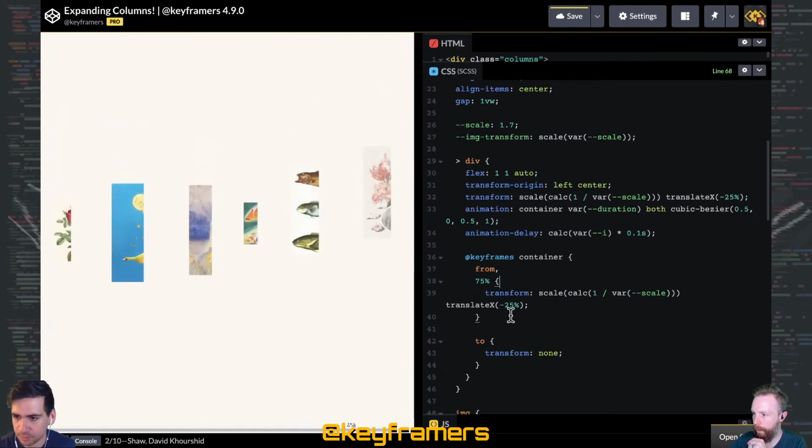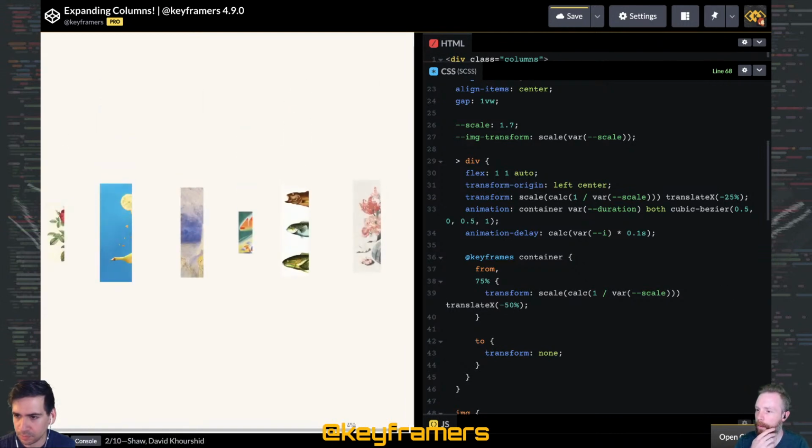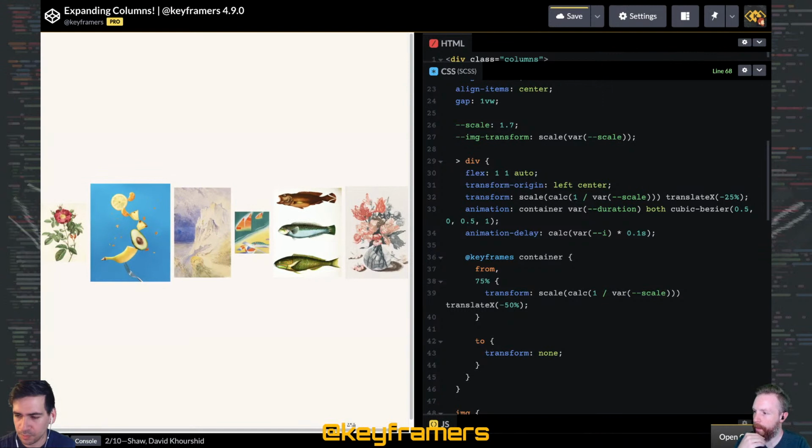Then for these, translate. That's still going to leave our gaps though. Yeah, because part of the reason we scaled the whole container was to avoid the gaps between them. Right.